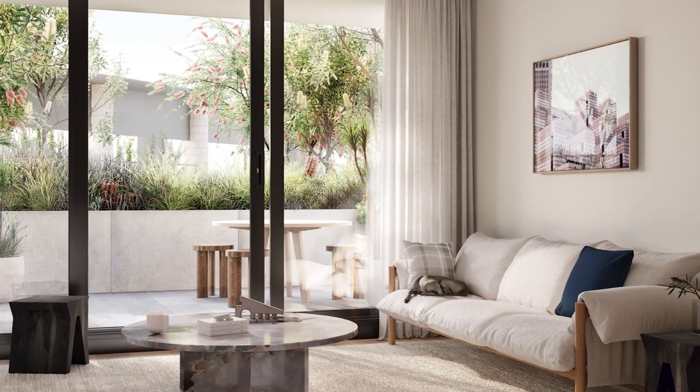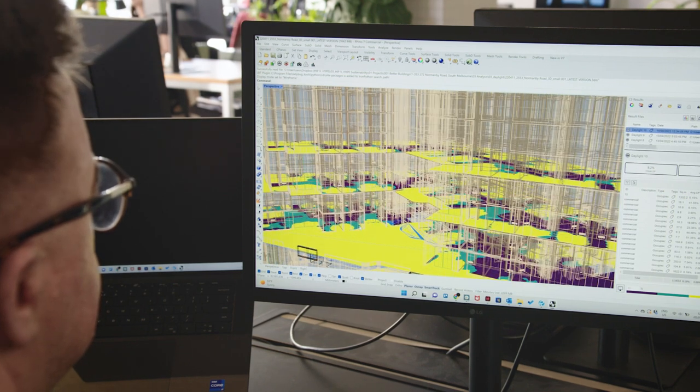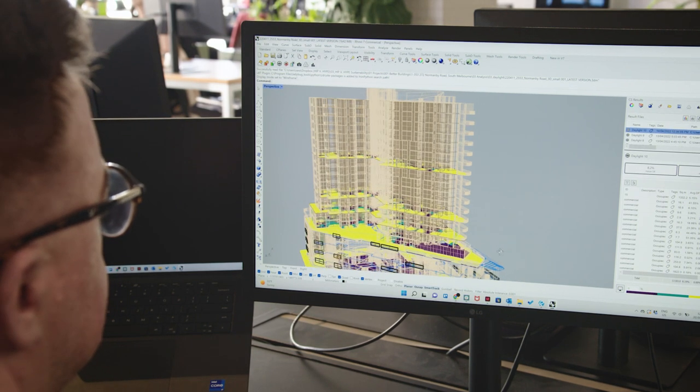The approach to the canopy has been to integrate both an energy efficiency outcome and a health and well-being outcome for the future residents of the development. From a health and well-being point of view, integrating natural greenery and landscaping, as well as promoting healthy material choices within apartments — choosing woods, carpets and paints that have low VOC emissions, which are really bad for our health — helps promote a healthy internal environment, which improves focus, well-being and sleep outcomes. On the energy efficiency side, designing apartments to perform significantly better than code means lower energy bills, better internal temperatures and overall occupant comfort.